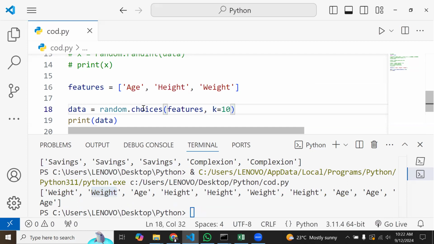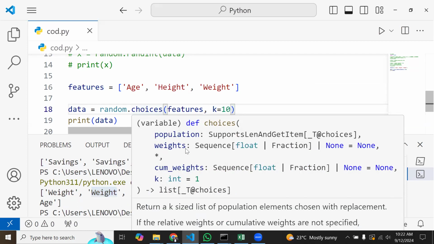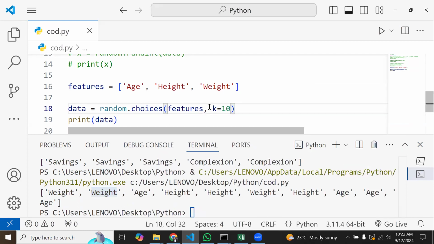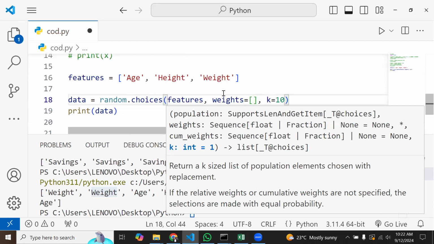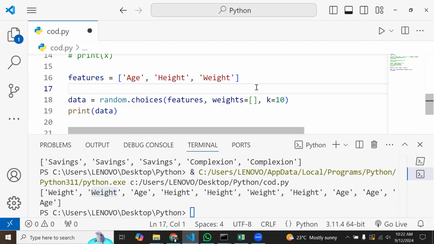And of course, when I hover around this, we see the weight over here. And what I'm going to do is I'm going to say weight, and this weight is going to be a list. So based on the population that I have over here, it says if the relative weights or cumulative weights are not specified, the selections are made with equal probability. But this time around, I don't want the selection to be made by equal probability.